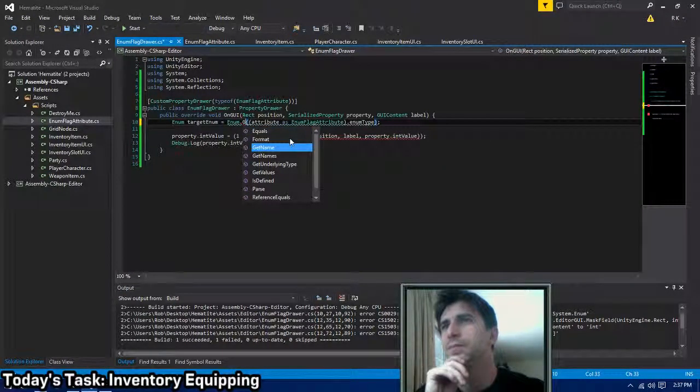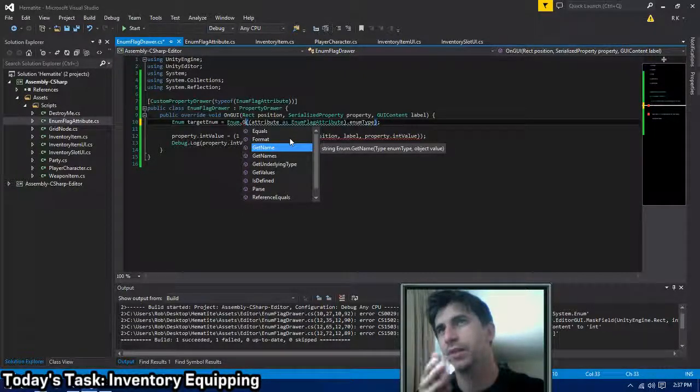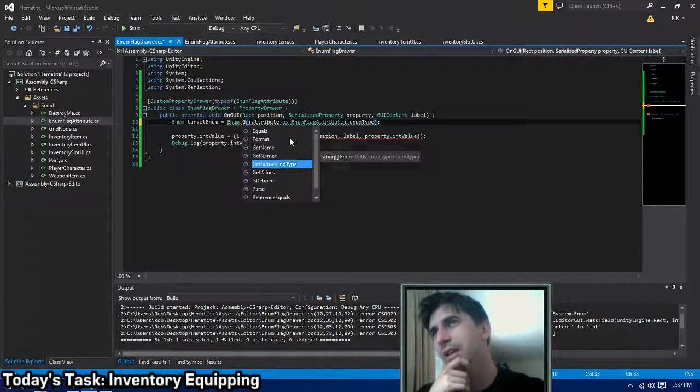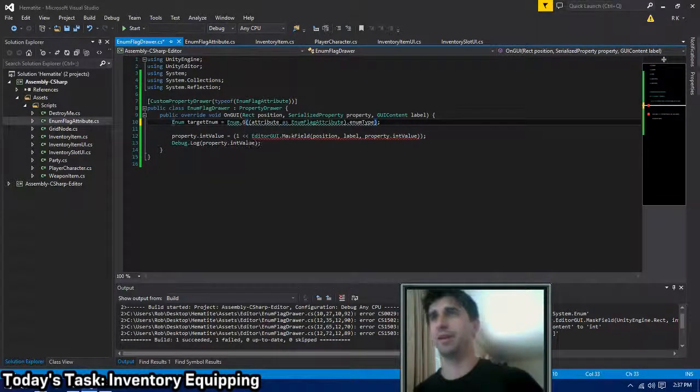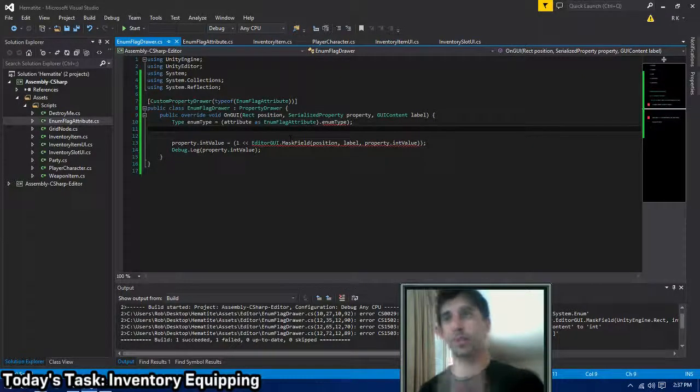No. GetName, where you have a type and a value. That's close. GetNames, GetValues. I'm on the cusp of having all the bits and pieces I need. I do have the type. I guess I could just do that. I don't care about this. I just care, whoop, I do care, about having this enum type. But what I don't care about is actually getting the specific enum.